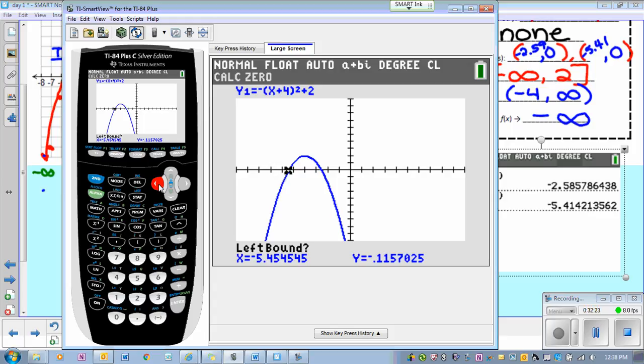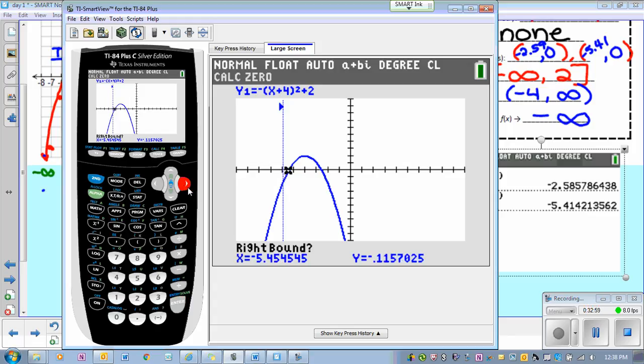So, what you want to do is take Blinking Bob right over to that x-intercept. That's your starting point. Now, your calculator's asking you for the left bound. From there, go to the left. Hit the left button, like 3 times. 1, 2, 3. Hit enter. Now it's asking you for the right bound.